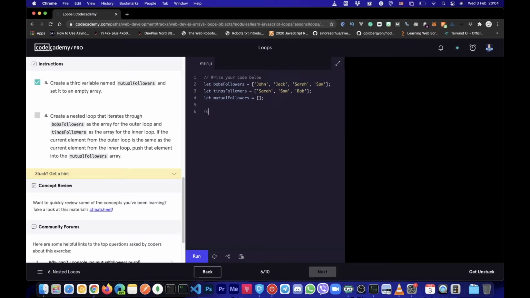Okay, let's start with the outer for loop. So let i equals 0. First we are looping through the Bob's followers array.